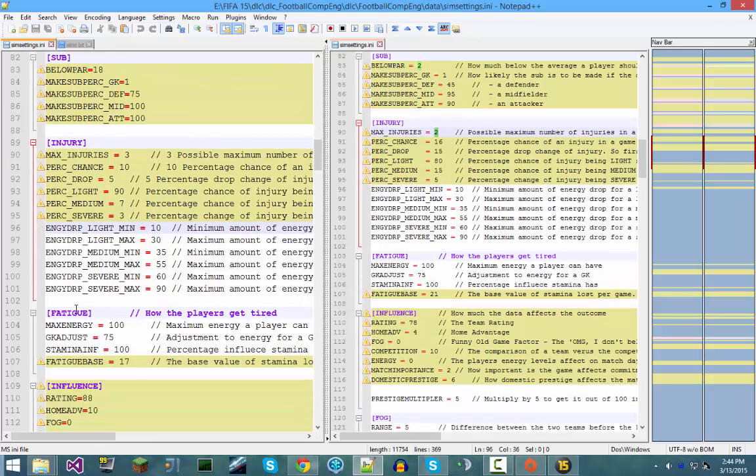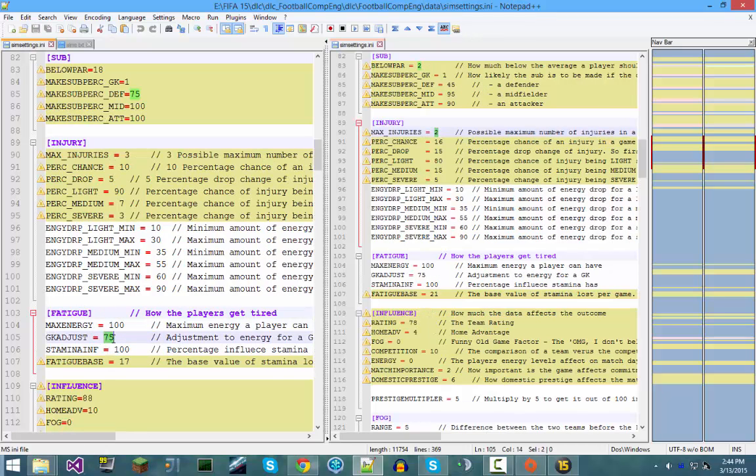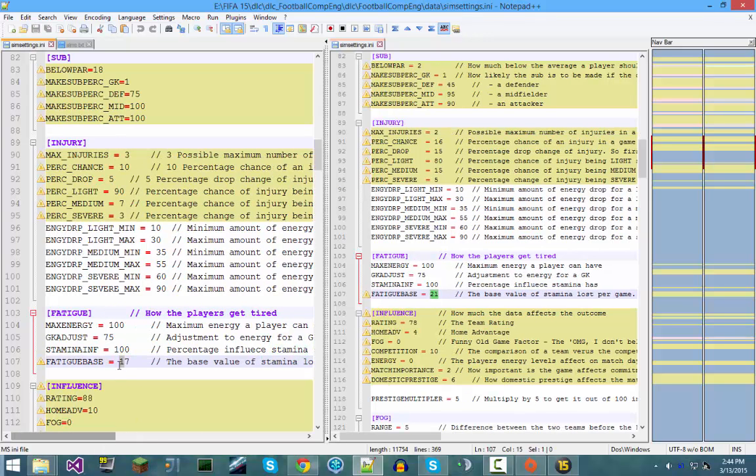Now, fatigue. This is the maximum energy a player can have, and for goalkeepers it will adjust so that they will not get as tired as outfield players, and the percentage influence on the fatigue, so it's obviously going to be 100% because fatigue is based on stamina. And on the base, I changed it from 21 to 17 because I would have consecutive matches and the players would just get really tired, so I changed it to 17. So this is the base value of stamina, well, energy lost per game. I don't know why they put stamina here. So whatever you use, this is the base value. There can be more, there can be even less. It's based on the stamina, of course.